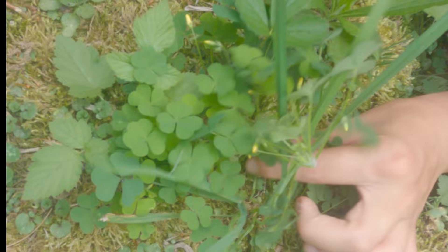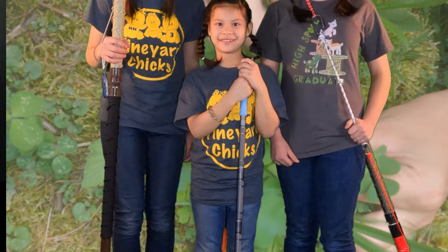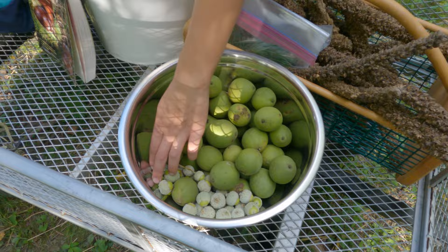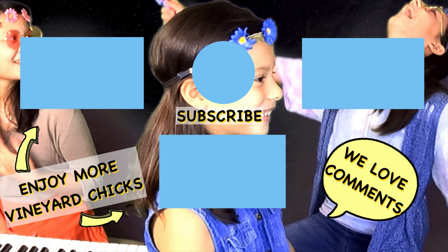We also gathered this wood sorrel, which is an edible leaf that adds a tart, citrusy flavor to salads. I made staffs for KK and Bunky and their staffs are different than mine, just as their bug out bags are, but they complement each other. I'll leave links to our three-day food survival buckets and bug out bags in the end screen, and if you'd like to see a video about KK's staff or Bunky's, let me know in the comments. Our weekend cover song will be Jesus Take the Wheel — we'd really like to thank you for supporting our music and helping us grow. God bless!